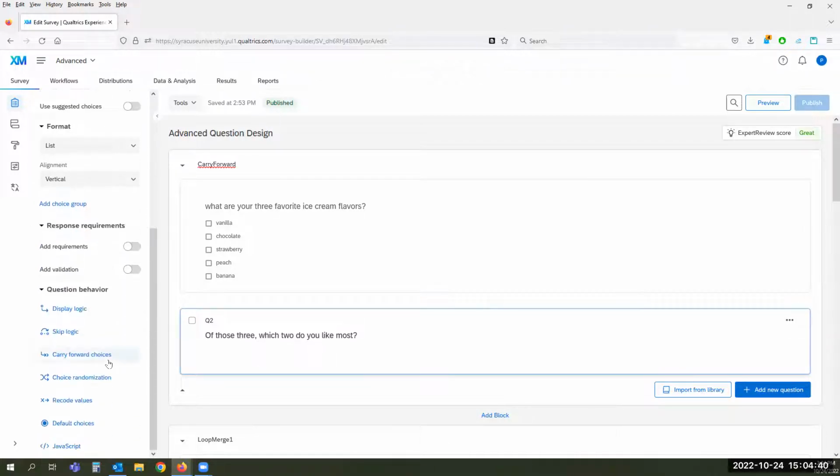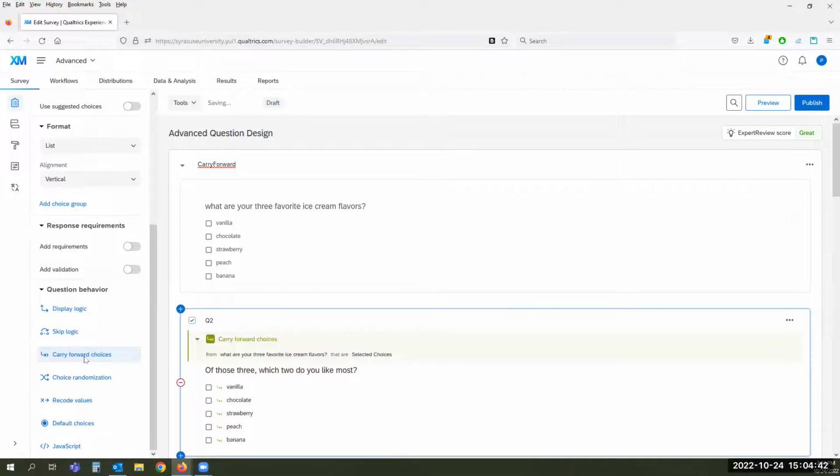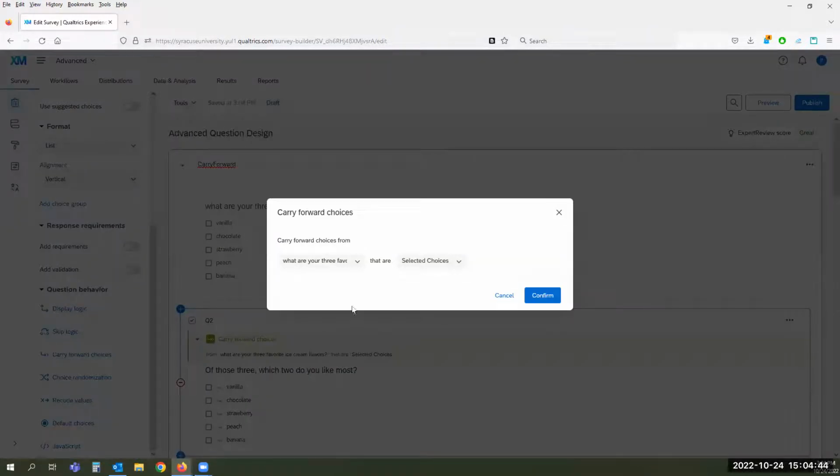And we'll go down to carry forward choices. And I'll ask carry choices from, and of course we only have one question before it, so that's really the only one that's available. And selected choices, you have various other choices, but 9 times out of 10, you're going to want the selected choices. In a further question, you might want the unselected. Why don't you like these other ones?